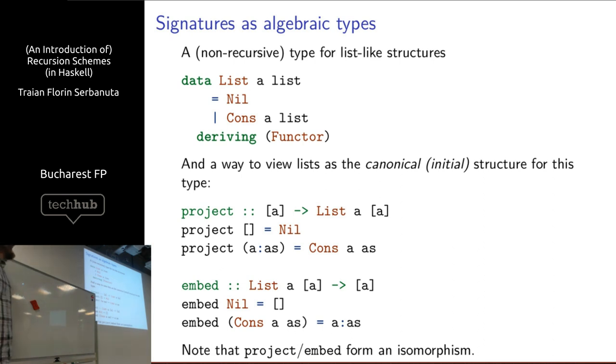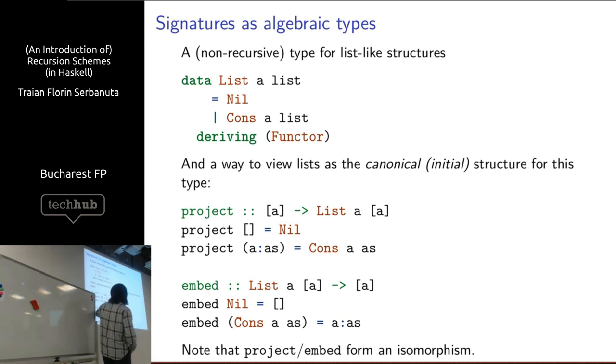Okay, and now, maybe this was not necessary on this slide, but I had to introduce somewhere these two things, so I said, why not do it here? We have this type, but we are primarily interested in a canonical representation of this type. So we have this type generic for list-like structures, but I'm actually interested in lists. Okay, and then I have to somehow link lists with these structures. The way I do this is, if I have a list, I can give you a list-like structure, which for lists has this type. I'm saying that the empty list is just nil, and if I have A, AS, then I do a cons of A and AS.